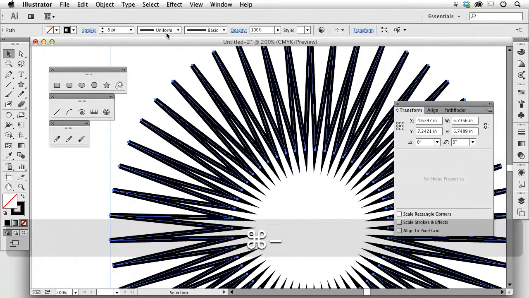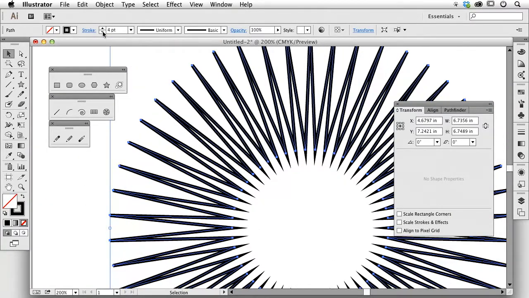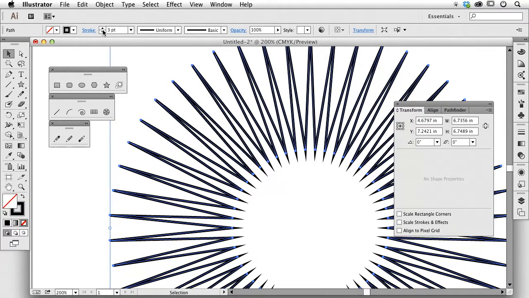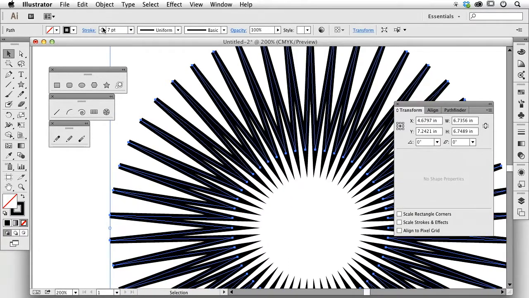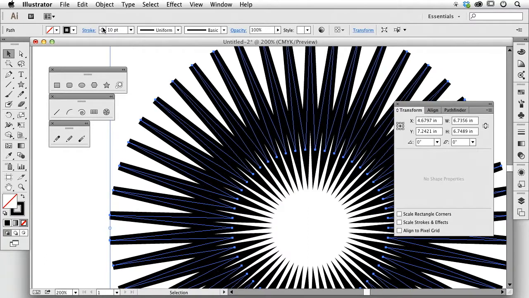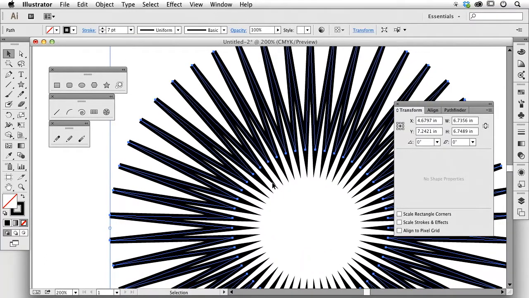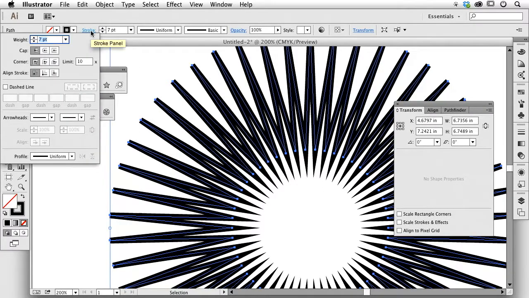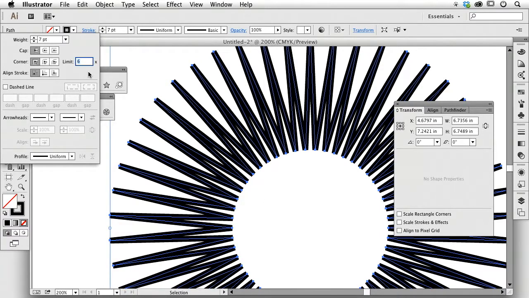And I notice that when I reduce the size of my stroke, there are certain points where all of a sudden those points will go away and I'll get flat ones and I won't get pointy ones. It's like, okay, that's really weird. Well, a little obscure thing that you probably never knew is what's called the miter limit here. And the miter limit allows us to go in and control those little points.